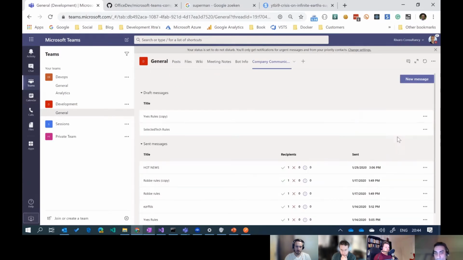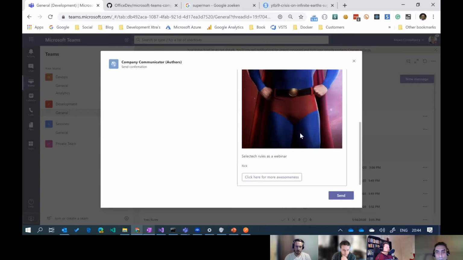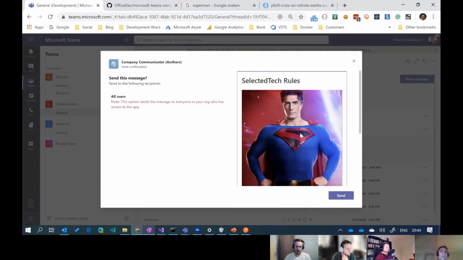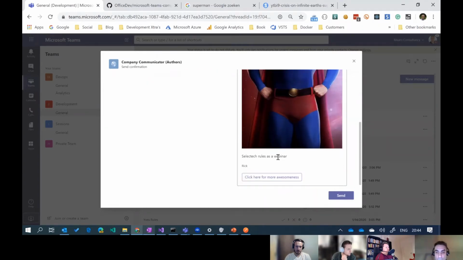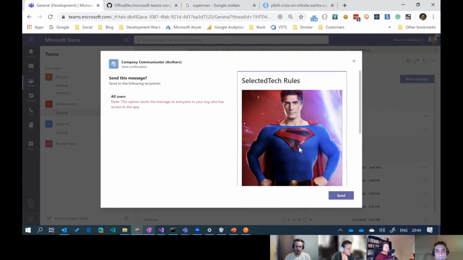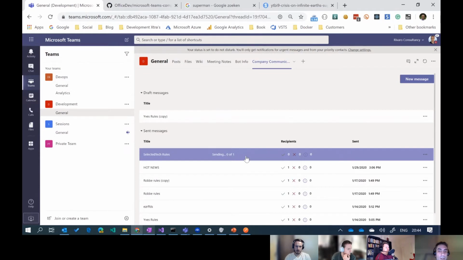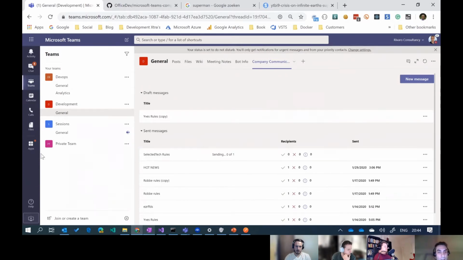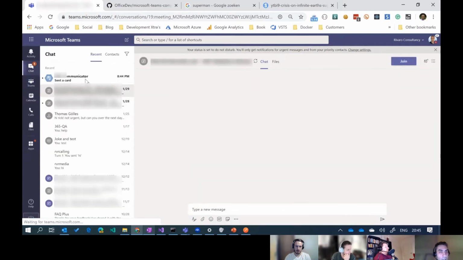Now, as you know, there are some limitations on sending, because you can only send to, I think, 5,000 or 8,000 users at once. So how did Microsoft set this up? It works with Azure functions, and for throttling mechanisms, they start sending it out slowly, not to everybody at the same time. And then we can say, okay, all users, so send it out, and then it starts running the Azure functions. The backend starts running it one by one. Normally, only of one, just notice that I'm the only one in this team or in this tenant. And as you can see, chat, there we go.